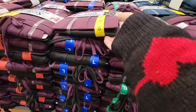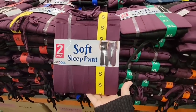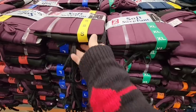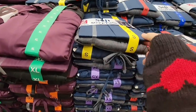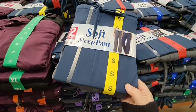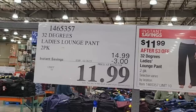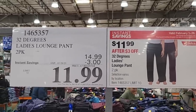These are new soft sleep pants — a new item with the new sale. I really like that wine color. You get two colors: burgundy and black, or an almost gray-blue with gray. They feel super soft. And look at the deal — $11.99. That is actually a really great deal.